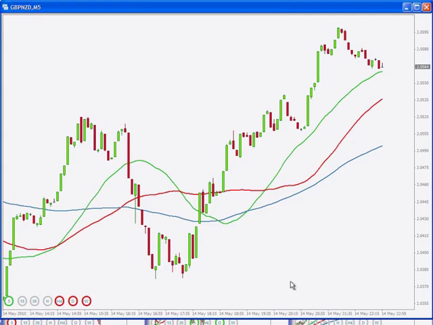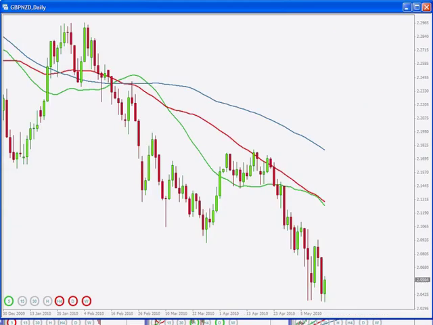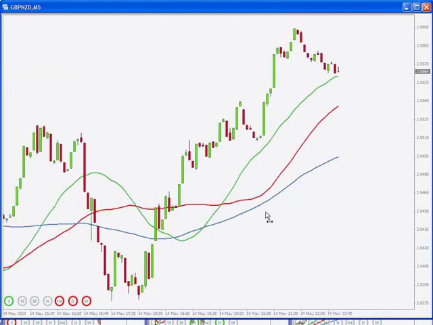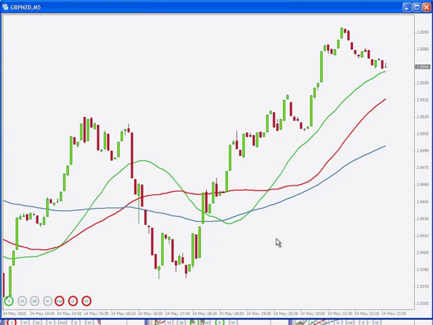Nah, not really beautiful. Again, rather wobbly moving averages. Pretty much the same thing as what we saw a few seconds ago on the daily time frame, just the other way around. This is a wobbly downtrend on the daily time frame, and this is a wobbly uptrend on the 5 minutes time frame. Do you see how those moving averages have multiple crossovers there? Price is certainly breaching and touching the 100 simple moving average.